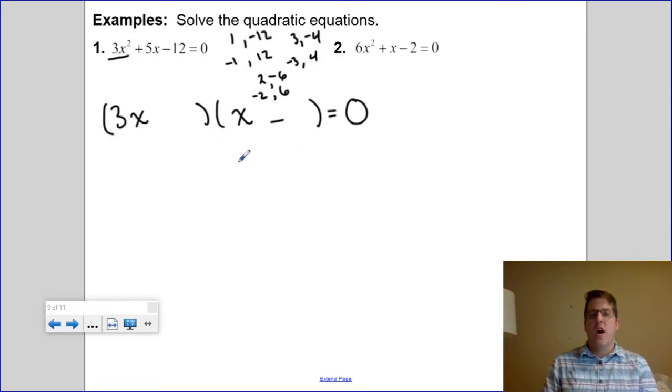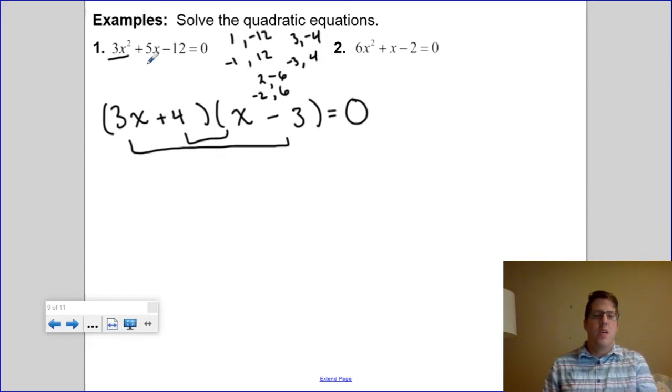So let's try putting a +4 here and a minus 3 here. This is a guess and check process until you build up an intuition for it. So I can see that I have negative 9x there and positive 4x. That would make negative 5x, but I want positive 5x. So what I can do is I can just switch the signs here. So that will give me a positive 9x and minus 4x, and that makes 5x.